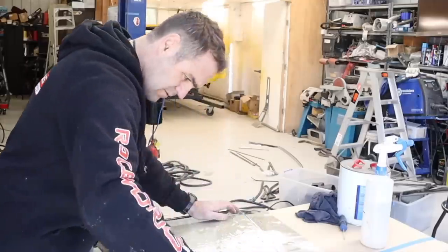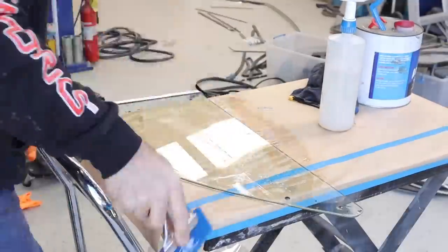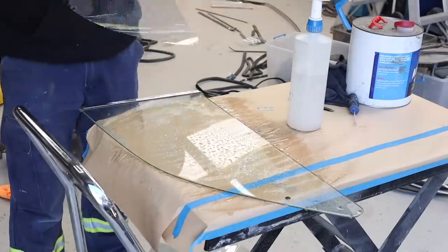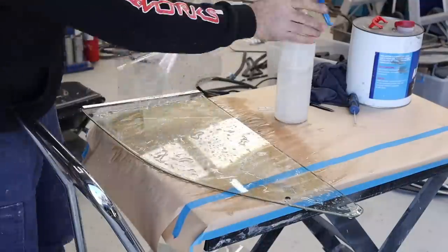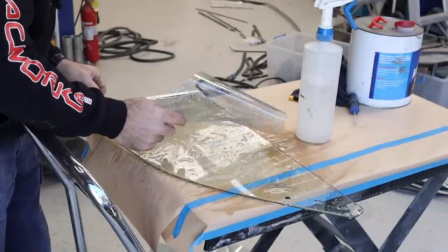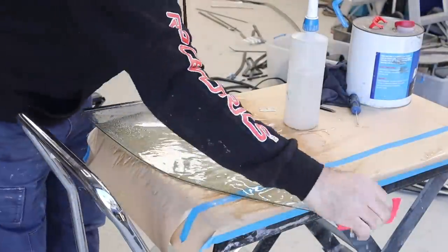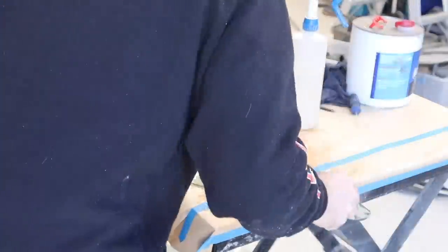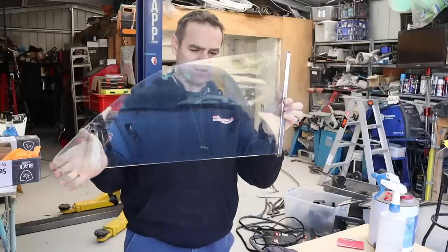So here I've trimmed the shape of the film to the glass that I need, and then start cleaning everything up and getting it ready to apply it. I wet it down with my soapy water and struggle to try and peel the backing off the film. A technique I found in a video was to actually bite the film and use your teeth to separate the two layers. And now just trying to lay it in place, get it roughly there, and then squeegee it out nice and flat, and it actually seems to come out not too bad. All right, well that went really well.